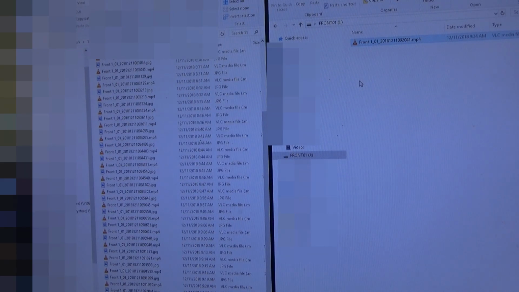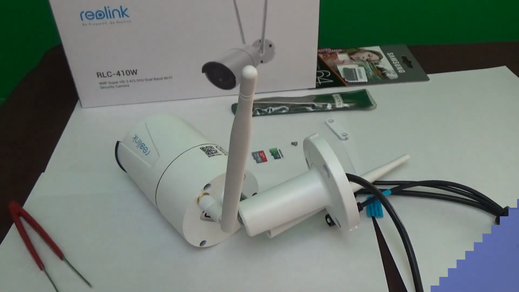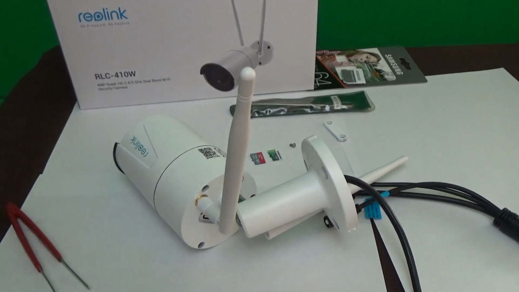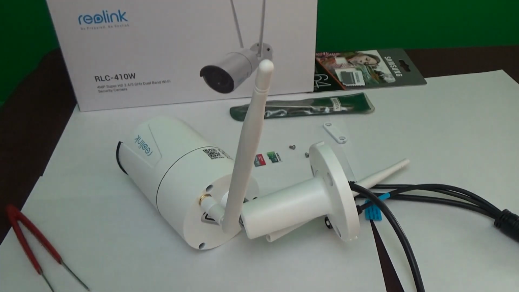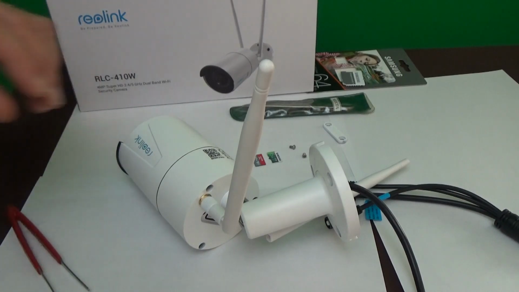It's writing perfect to the card. So back at our table, let's insert this SD card in the camera, and then we go back and see what the desktop software tells us.